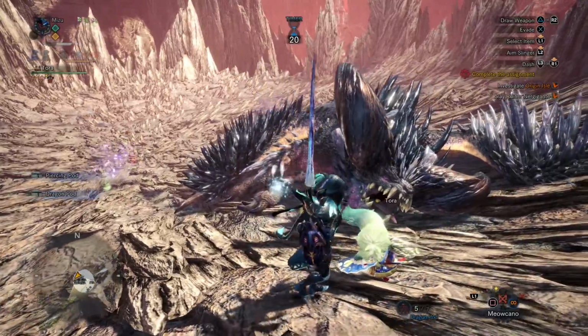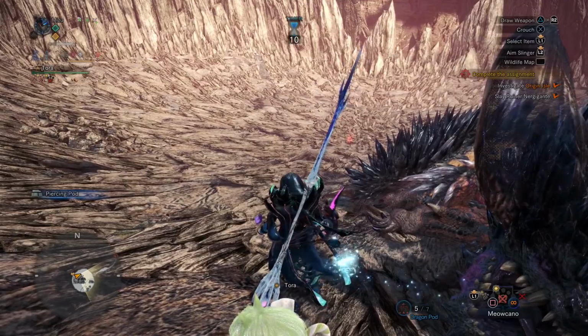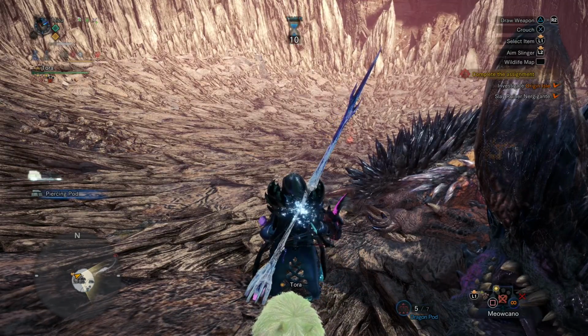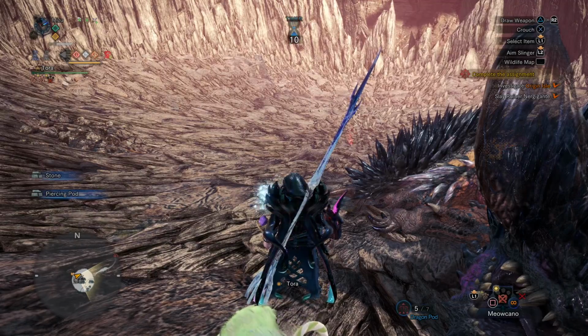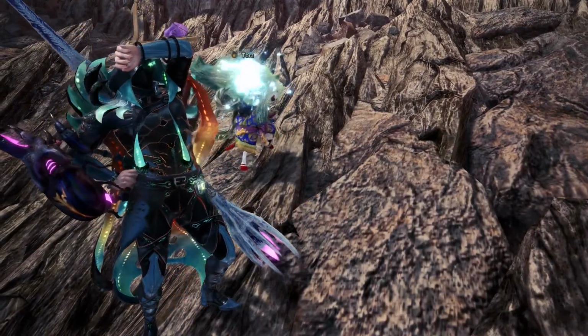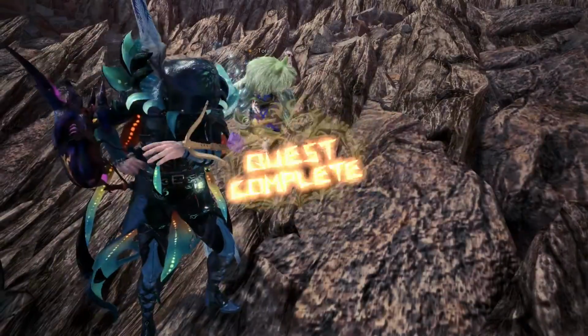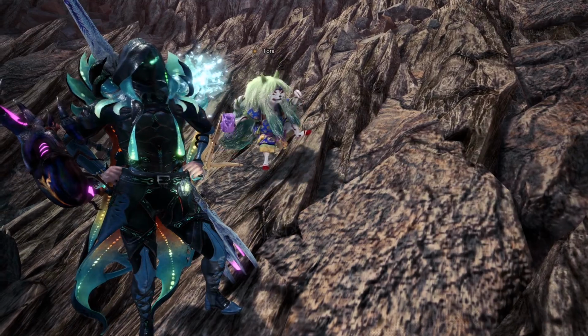So, Ruiner Nergigante is down now. What else is there to come after this? Well, we'll definitely tune in on this next cutscene right here. And we're probably going to go ahead and call an episode from here, you guys. So, like I say, oh, I reached Hunter rank 140. Whoa. And 22. Here we go. All right.